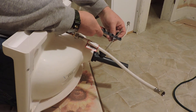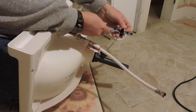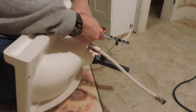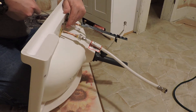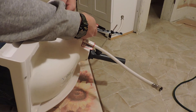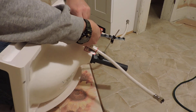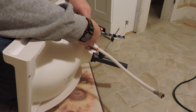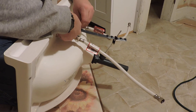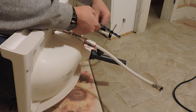First piece goes on like that. Then we pick a hole — I'll just pick the middle one for now, see if that works. And then you put the flexible piece on just like that. Then all we've got to do is take this, slide it in the hole here, just like that, and then tighten this nut down here to hold it in place. So that when I pull on it — nope, it pops out. Didn't quite get that right, I guess.